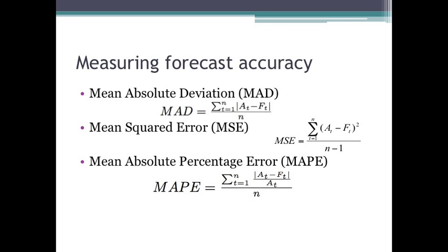That's what that means. So you take these error measurements, you take the absolute value of them, essentially dropping the negatives from any numbers there. Then you sum them up. You add them up, and then you divide by the number of measurements. That's mean absolute deviation. It's simply the average error.